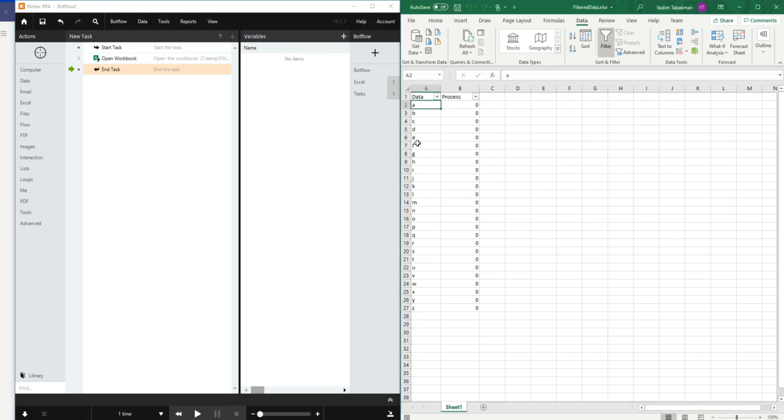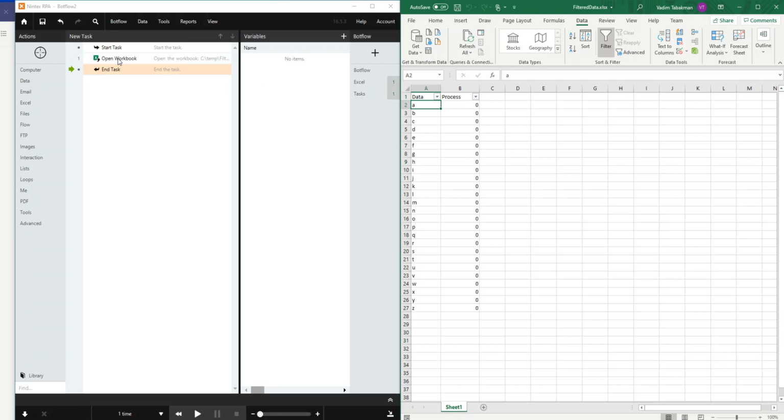Basically, A to Z is the data that I want to process, and this field over here is going to tell me if it's 0, I want to process that data. If it's 1, it's already been processed. So I want to show you a couple of ways to do this that actually saves me a whole bunch of time, and it's a few nice little best practices to speed things up a little bit.